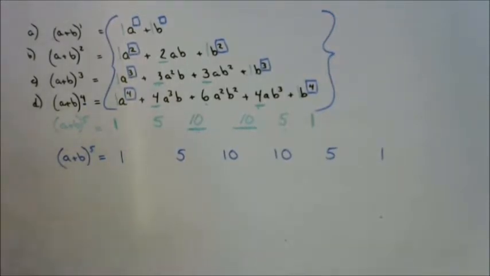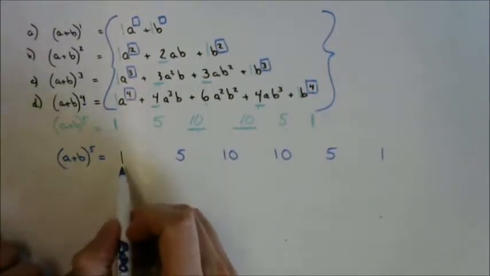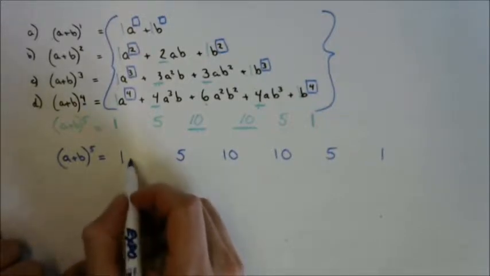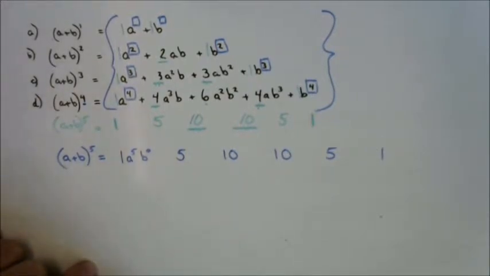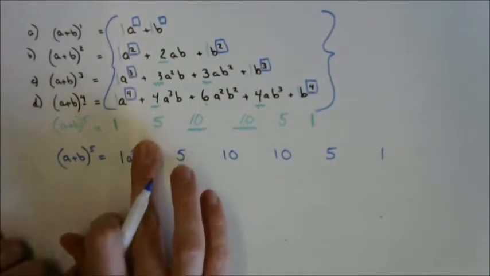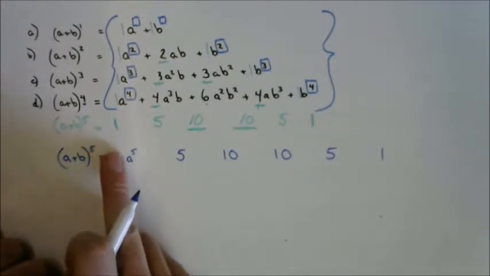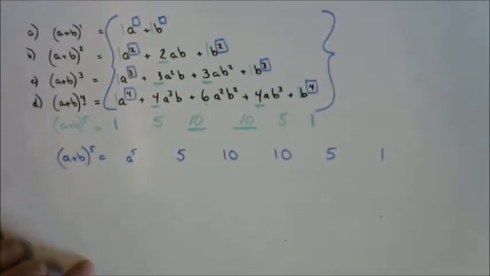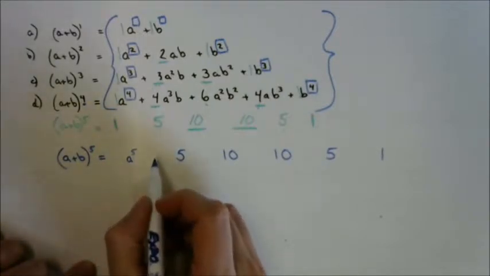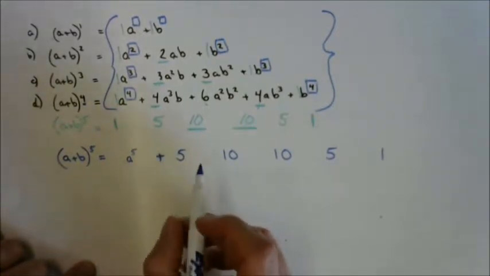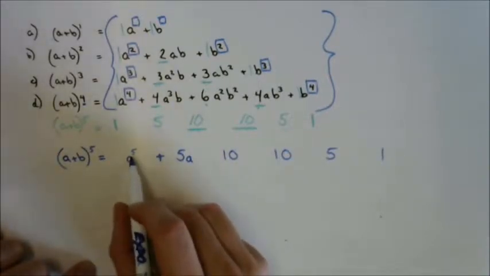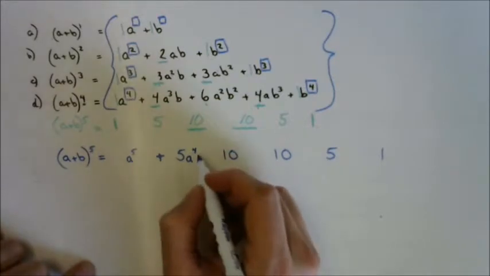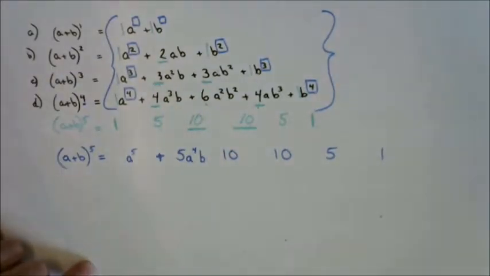Again, you could do it the other way. You could do your variables first and then your coefficients, or if you're real quick, you can do it all at the same time. I know my first coefficient is 1, and I'm going to start with a to the power of 5 and b to the power of 0. Now, I don't need b to the power of 0, that's just 1. And I actually don't need to write that coefficient 1, because 1 times a to the power of 5 is just a to the power of 5. I'm going to put a plus sign. Now my exponent for my variable a is going to go down from 5 to 4. And now instead of b to the power of 0, I'm going to have b to the power of 1.